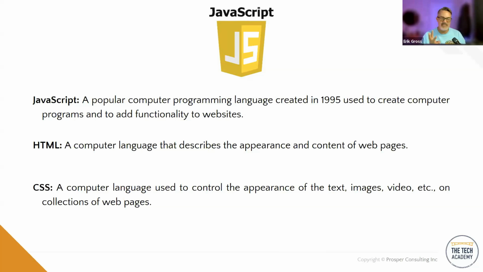So these 3 technologies, while they all exist as themselves, are very often used together. And these are the technologies of the web. This is how you make web pages, control what they look like, and give them added functionality: these 3 technologies. But JavaScript isn't just for web pages. As I said, you can build full-blown computer programs that can do all sorts of things. Customer service rep programs or inventory management or whatever. You can write these with JavaScript. And this is a JavaScript class. So the code you're going to write in a little while is going to be JavaScript code. Any questions so far? Go ahead and drop them in chat.